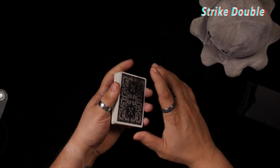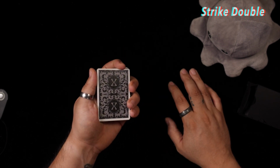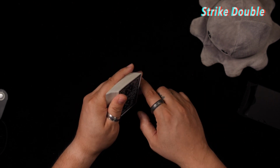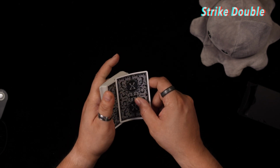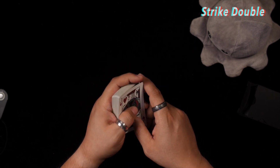And just a few things to remember. You want to make sure the deck is beveled. So you don't want it towards your thumb. You want it towards the fingertips like this. This will allow you to count the cards at the side of your finger. Now that's pretty exaggerated. Really, when you get used to it, it's basically just that. You're just going to touch, get 2, and then turn them over. That's it. That's the stripe double.